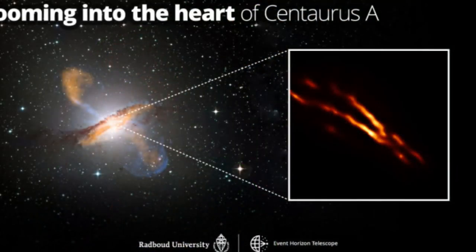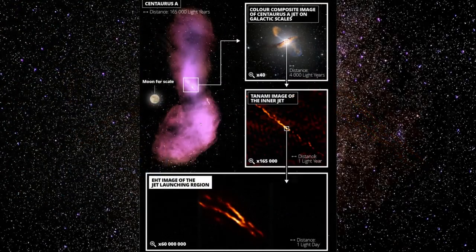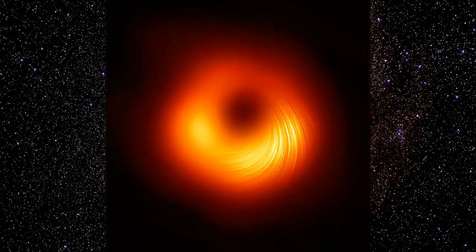Astronomers using the Event Horizon Telescope have carried out the most detailed observations ever seen of the radio galaxy Centaurus A. Researchers detailed the source of the jets emanating from the supermassive black hole at the center of the galaxy. Astronomers suggest that examination of this galaxy at shorter wavelengths might produce an image similar to that seen in 2019 of the supermassive black hole in M87. That historic image was taken by the Sachsen Network of Radio Telescopes.